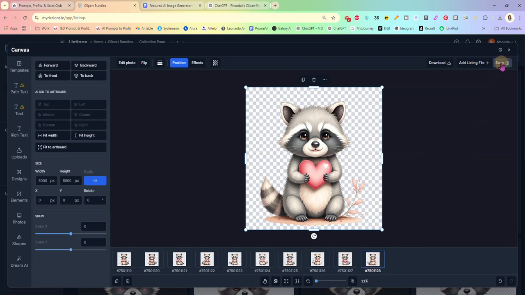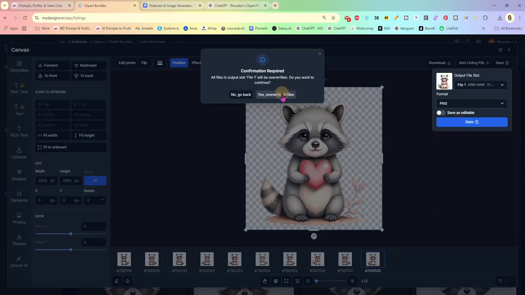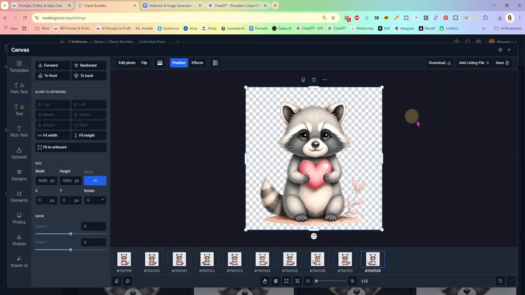Now I'm going to come back up here and I'm going to click save, and I am going to overwrite my first file, my original one that I uploaded. I'm just going to overwrite that because I don't need it anymore. I'm going to save it as a PNG, and I'm going to click save, and it's going to ask me if I really want to overwrite everything. Yep.